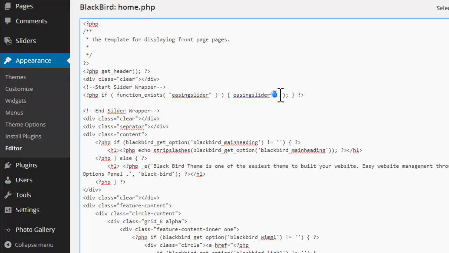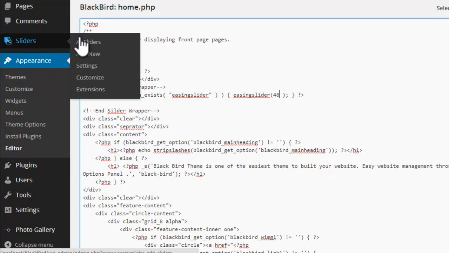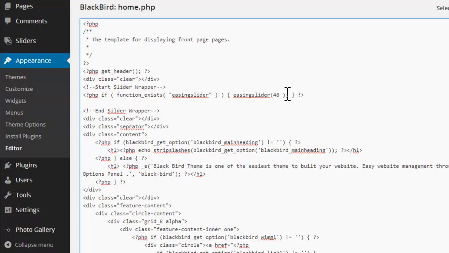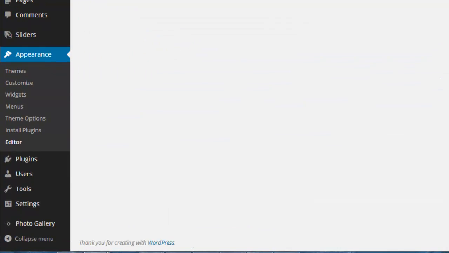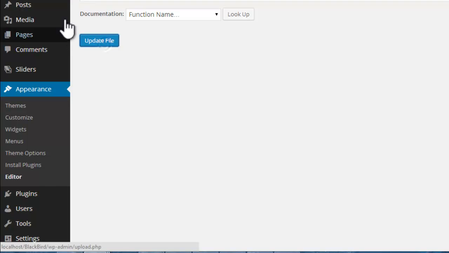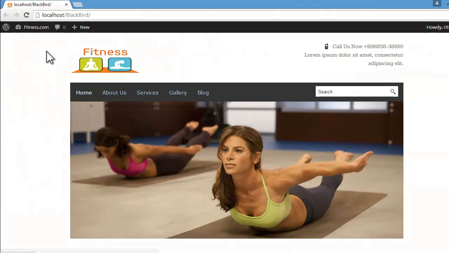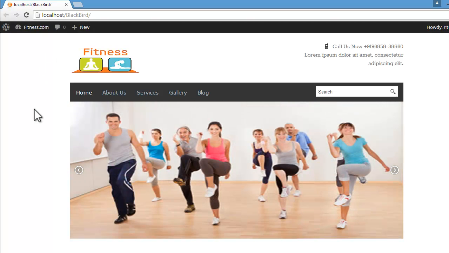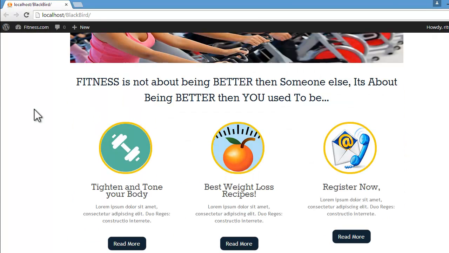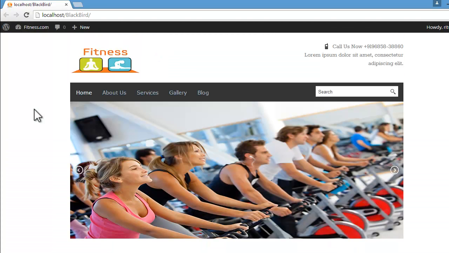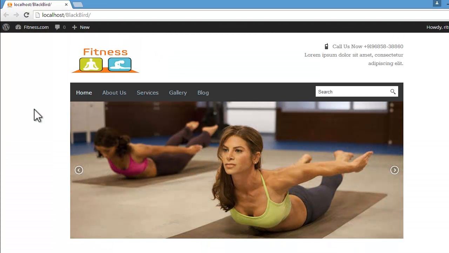Now the ID is 46, as we have seen for this in the sliders. Let's update this file and let's visit this site. See, now we have a slider on the home page. Looks cool.